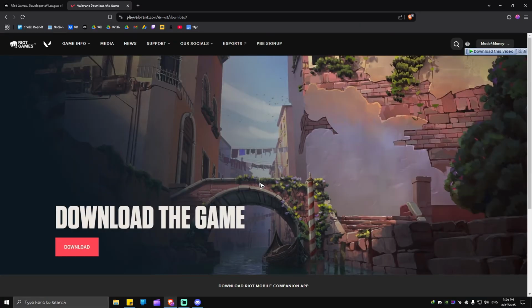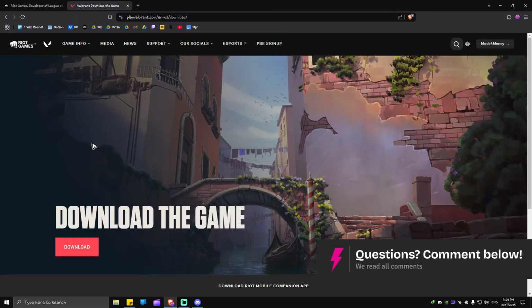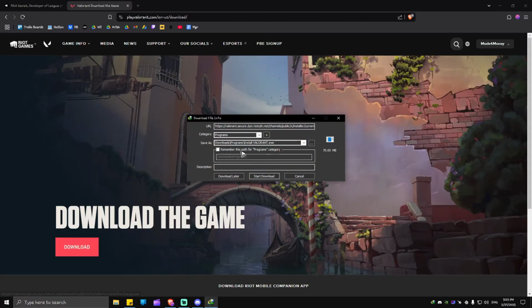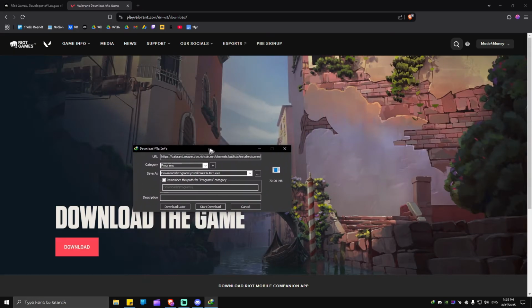All right, now once you're signed in, as you can see here, I have my username. Now I'll be able to see a download button right here at the bottom left. I'm just going to go ahead and click on it and wait for a download page to pop up. As you can see here, start the download. Yours might be different as I'm using IDM. You might see your download right here at the top right. All right, just go ahead and start the download.